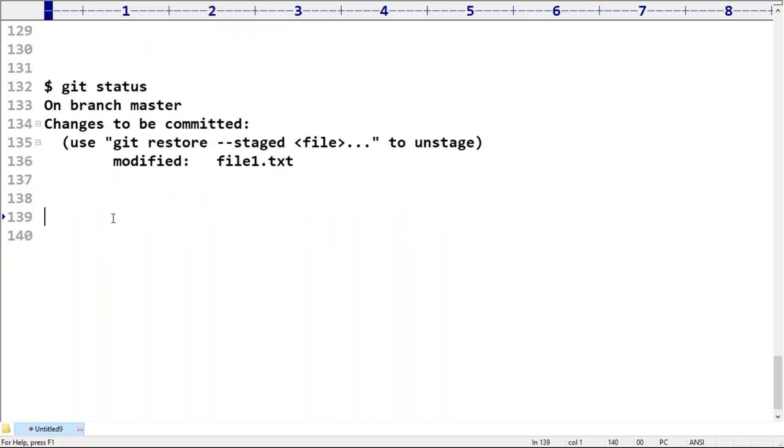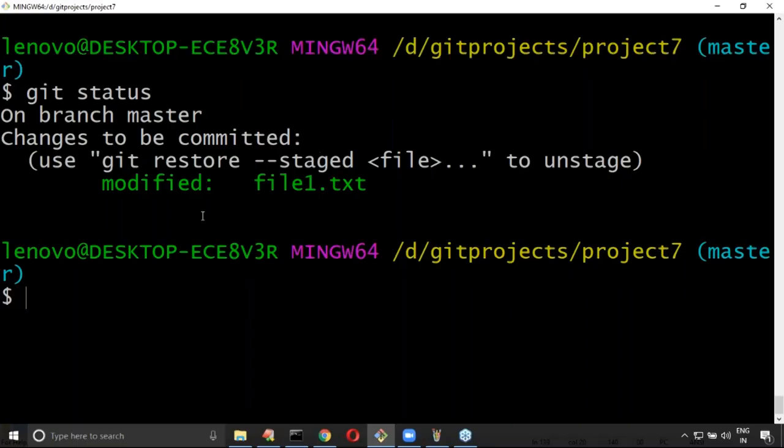Then what we have to use is git reset, git reset file1.txt. Remember this: whatever changes you added to the staging area will be reverted, will be ignored. Now let me go for this command.